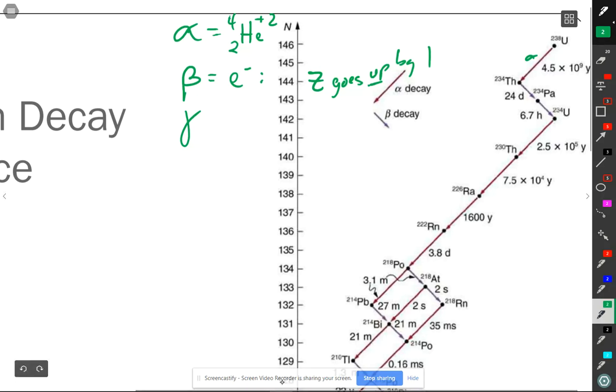Now there is also a thing that we call a beta plus, where you kick out a positron from the nucleus. There's no positrons in there either. And it's just fundamentally the reverse. A proton gets destroyed and creates a neutron and a positron and an electron neutrino. So you can also kick out positrons, but those aren't part of our decay scheme here. What was the gamma? It was a photon. It was an electromagnetic wave. That's energy without bringing any nucleons out or changing any nucleons. So that's kind of like the sound we heard when that fell over. It was a sound wave when that fell over. Here it's a light wave. And so a gamma decay doesn't change the nucleus. Hence, those aren't shown here.